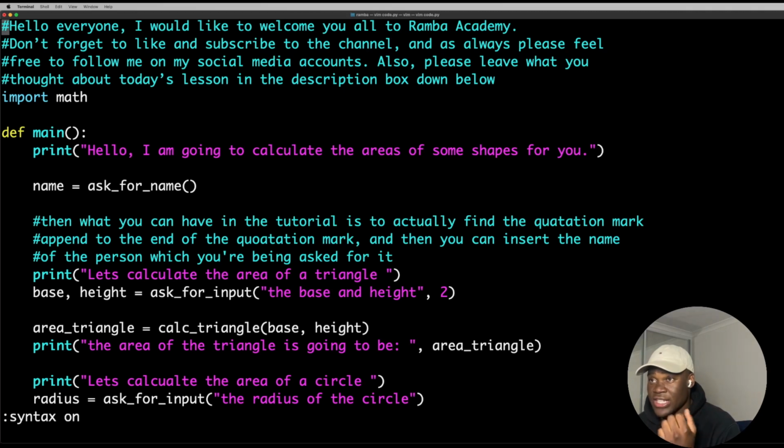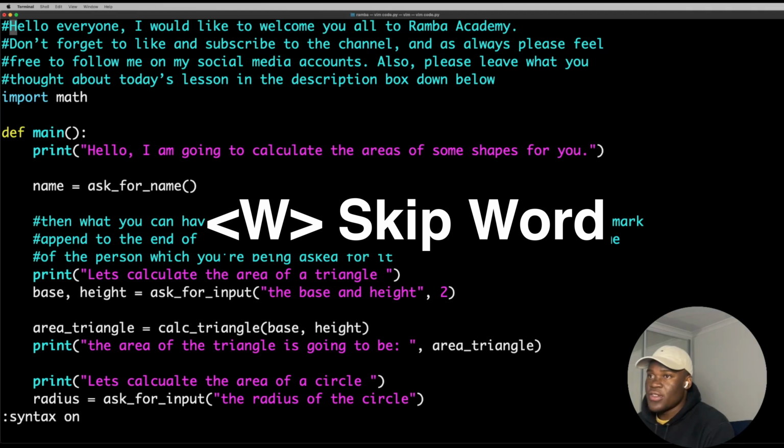From the last video, we learned that we use the Vim navigation keys, which are H, J, K, and L, to move around the file. Now, if you want to move words over, there are more efficient and effective ways to do that. The first way is using the W command. If you use W, it's just going to skip a whole word and go to the start of the next word.